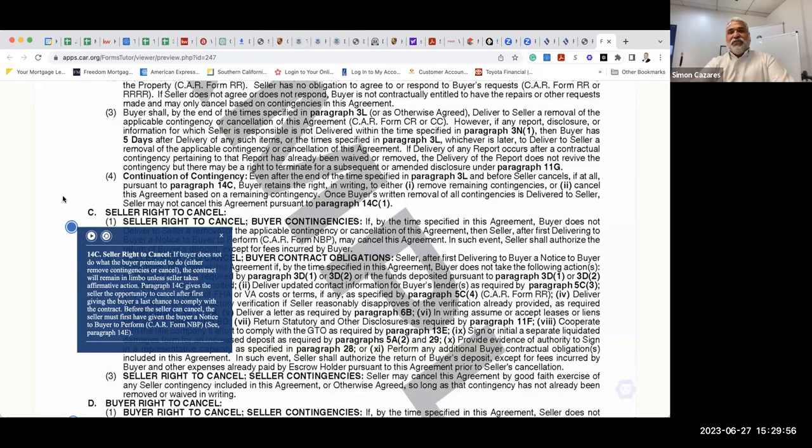Your job is just to navigate, make sure that the timelines fall into place. That's it. If the buyer fails, put the property back on the market, put this new buyer into escrow. That's simple. So section 14C goes into this navigation of what you need to do. You can't just say, Jennifer, I'm going to cancel with your clients. What's the reason? Well, there is no reason. I just want to cancel.